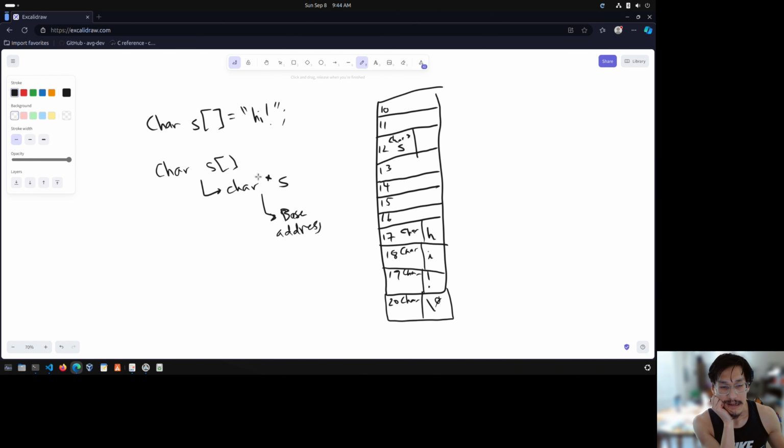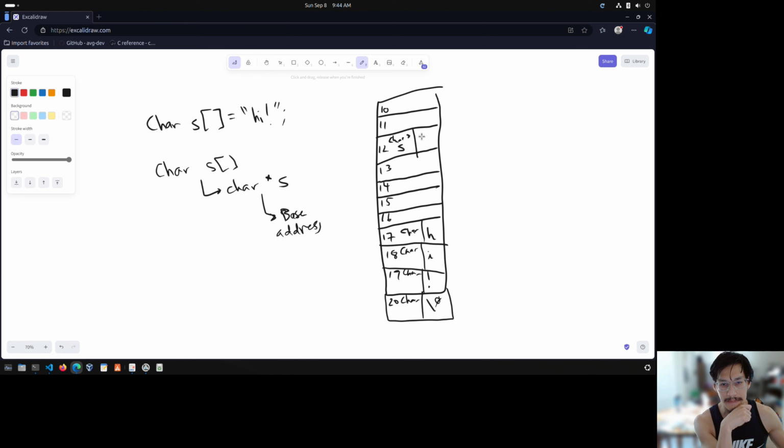Now, there's something I wasn't clear about in the past. I would always draw the pointer outside of memory and have an arrow point. That's not entirely true. A pointer is still like any other variable in C, meaning that it has a value. But this value is just a number, any number that represents an address in memory.